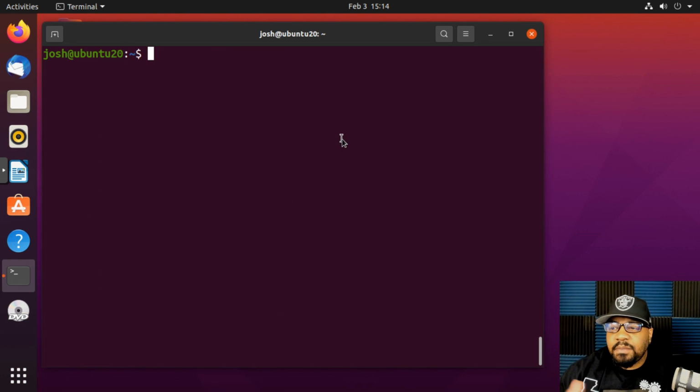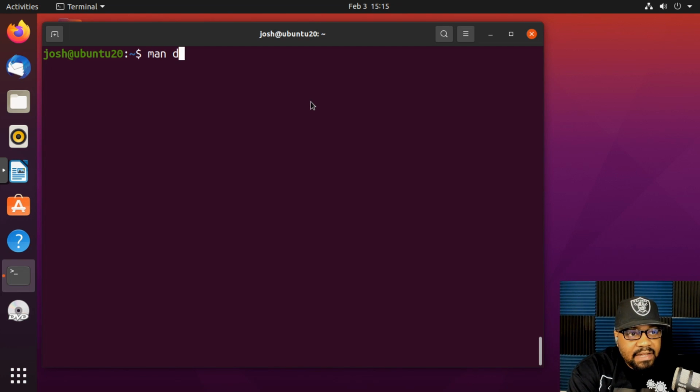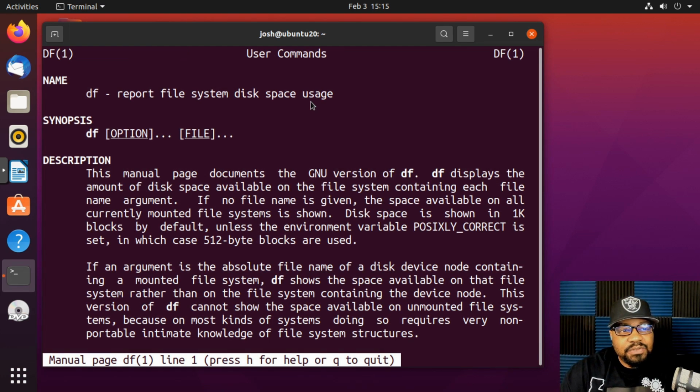Now let's get into some hard drive or hard disk commands that I wanted to show you guys from the command line. And I don't know if you remember, but within that system monitor application, you'll see that it showed some of the disk information and partitions and all that stuff. Well, let me show you how to find that information from the command line if you need it. And the first command I wanted to show you guys was the df command. So let's type man df. And basically this reports file systems disk space usage.